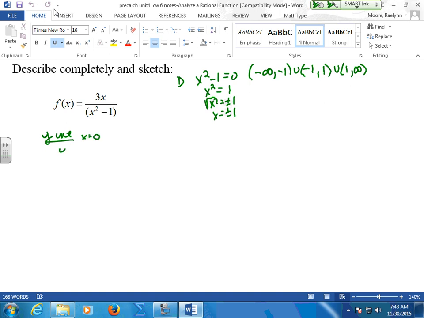Because this is a 0 in the numerator. When you get a 0 in the numerator and a negative 1 in your denominator, you get 0. Doesn't it go through the point (0, 0)? Right? It crosses that x-axis. Okay. So now, can this be factored and reduced at all?